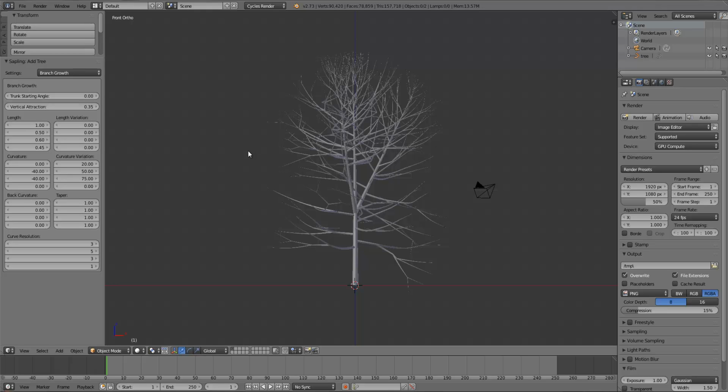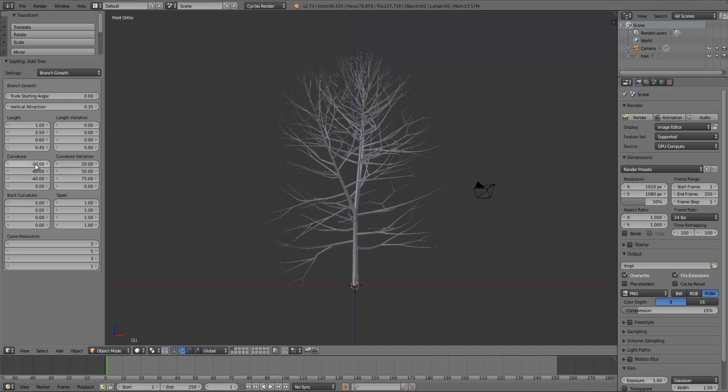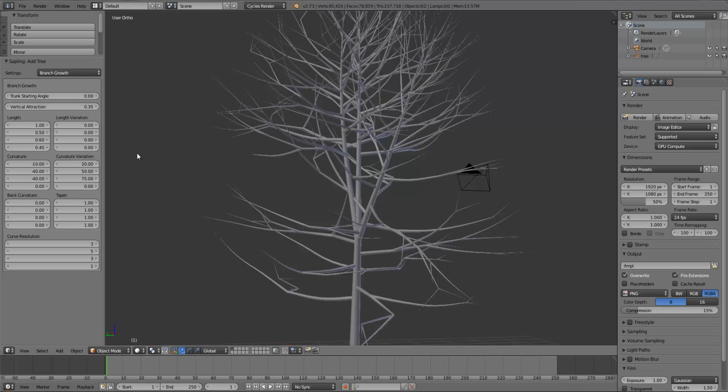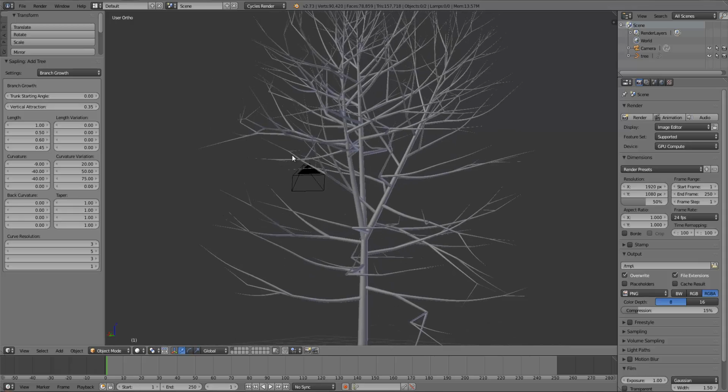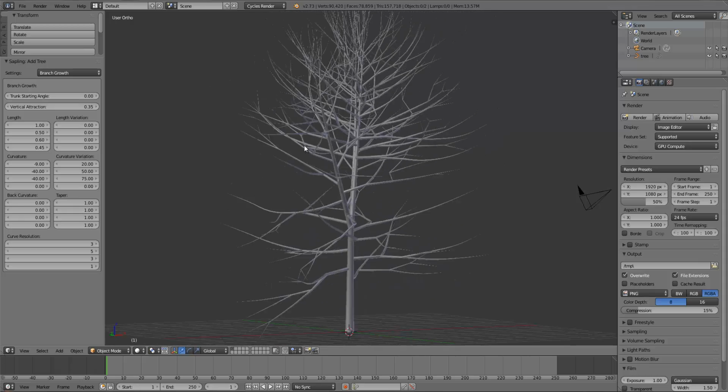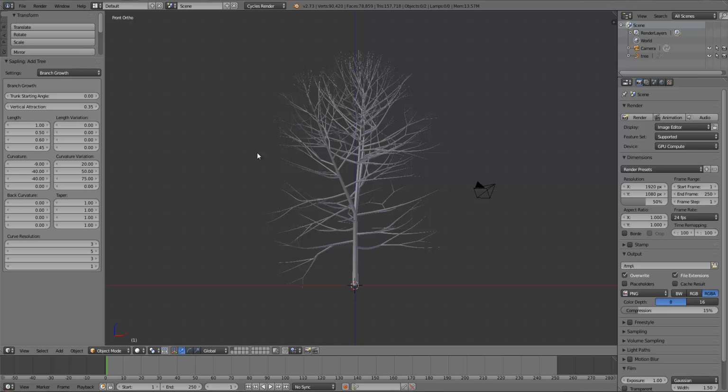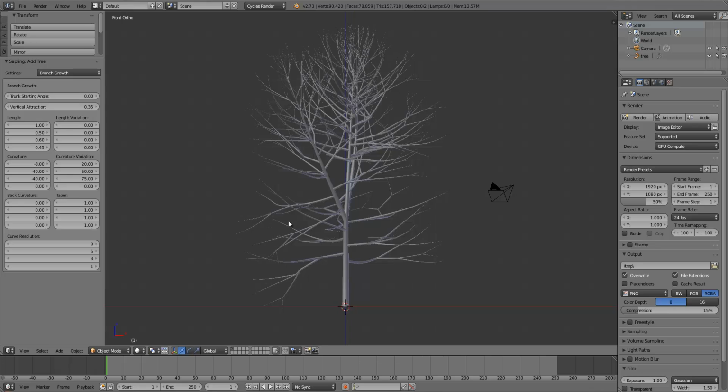I'm going to work with the curvature a little bit too. I'm going to try a -10 for this to see if we can adjust the curvature of the segment splitting. Maybe a little less. We'll do -8. And as you can see, that sort of adjusted the rotation of this, the curvature of this. I'm going to give it probably some back curvature too. Basically, back curvature curves it back to the way it was before it was curved, and it can add some kind of interesting shapes. So I think I am also going to adjust the curvature of the second level branches.